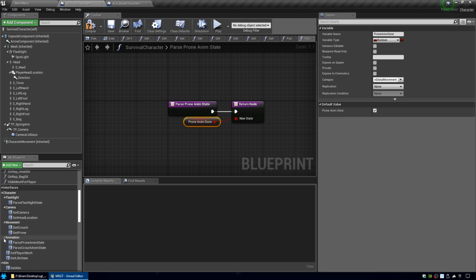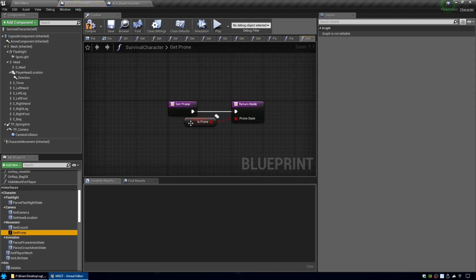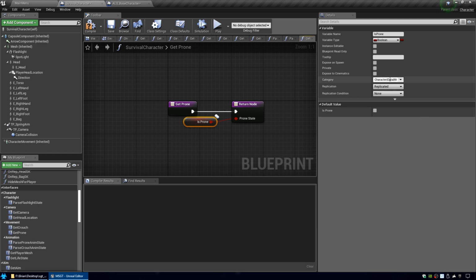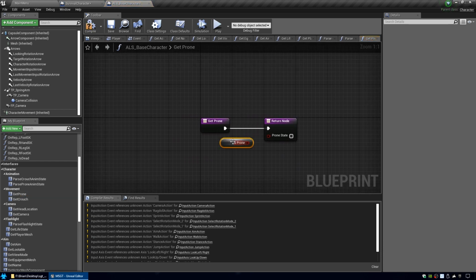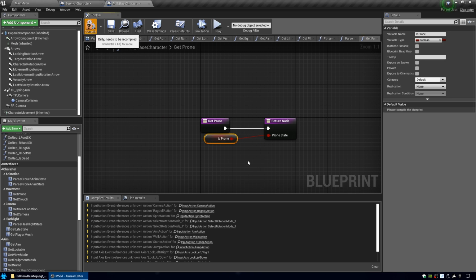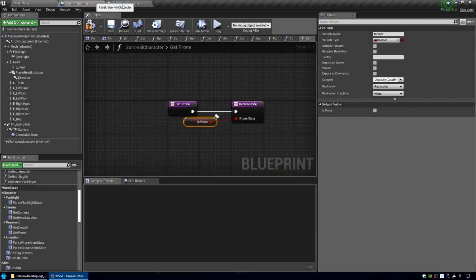All right, so now we're going to go up to get prone, and it's got a Boolean of is prone. We will copy those settings afterwards. So get prone, right click it. You've connected it, compile, and now let's get some of these settings.